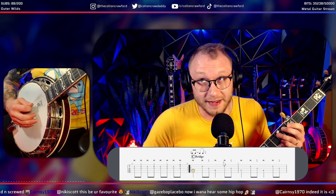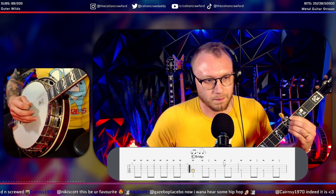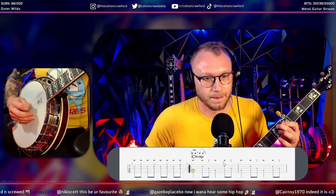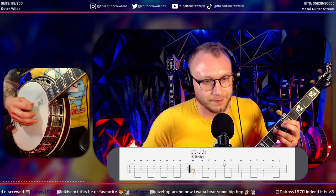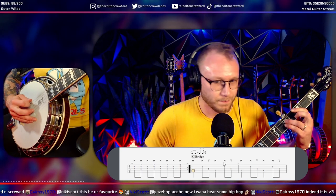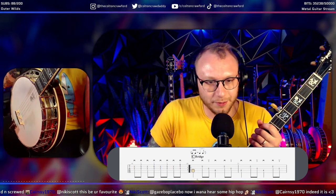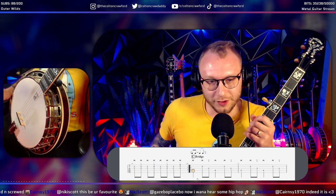If that was straight, without the swing beat, it would sound something like, I might have swung that ending there actually, but it would sound like that. Okay, with the swing feel, it's that. Yeah, it's a little bit hard to explain. If it doesn't really make sense, just listen to the song. Listen to the song and you'll kind of figure out the rhythm.